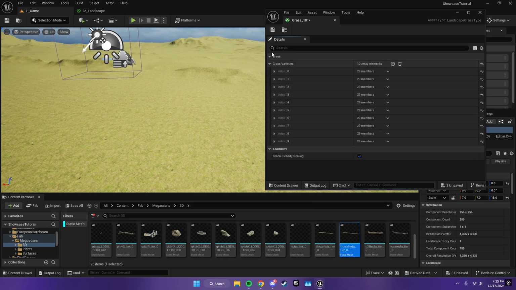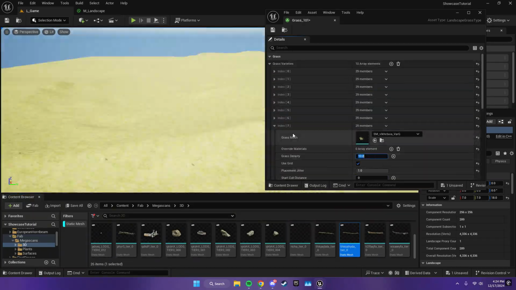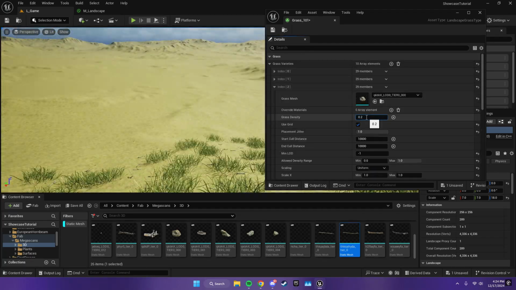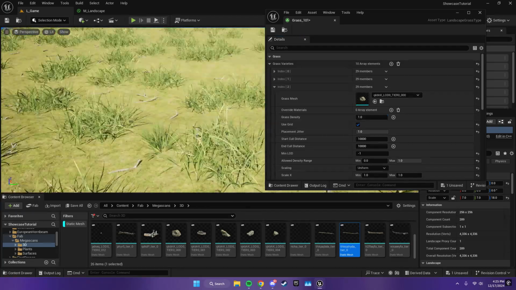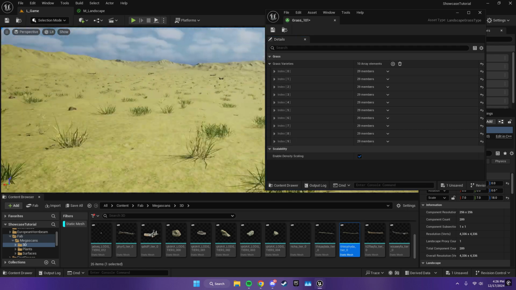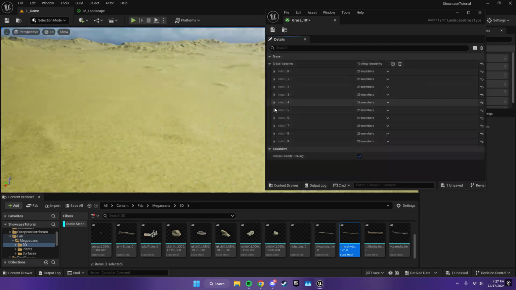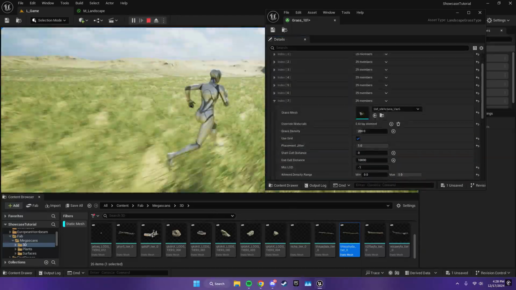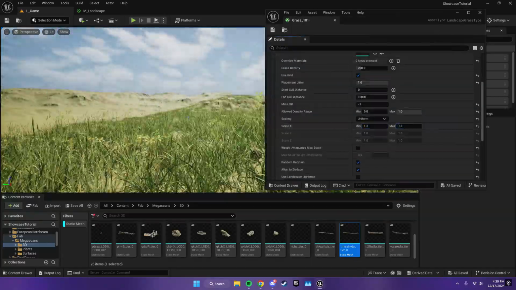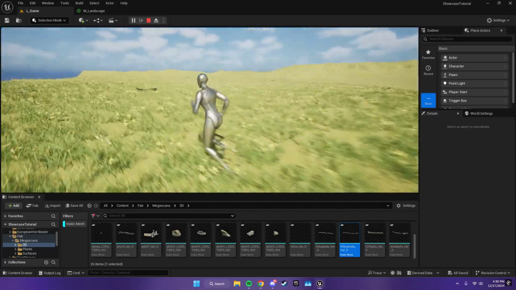Or the other method is that you can go to the landscape mode and paint your grass material for a second and it should pop up. Here I'm going to add my grasses and change the grass density, the scaling, and the start cull distance to edit my grass and its density. Remember that this landscape grass is for only grasses and nothing that should have a collision, because with this function you cannot add any collision to your scattered meshes. I'm gonna go test and change the scalings of my grasses to better suit the environment.